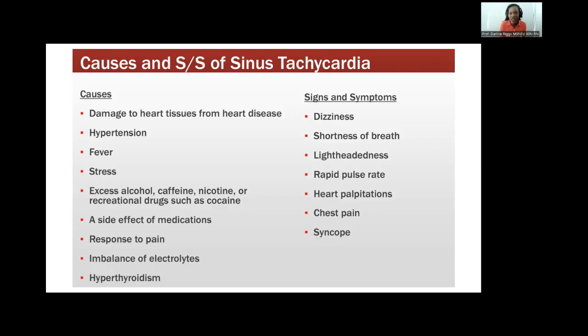So number of causes. So we look at the underlying cause. If it's the fever, we treat the fever. If it's the stress, you got to find ways to decrease stress. If it's the caffeine, you want to taper down and then get off of it. The alcohol. So a lot of these are modifiable. Remember those terms. Modifiable versus non-modifiable. So modifiable, we can do something about, right? We can decrease our stress. That's not as easy as it sounds, but it's modifiable. We can decrease the amount of alcohol, caffeine consumed. Like some of this is modifiable.